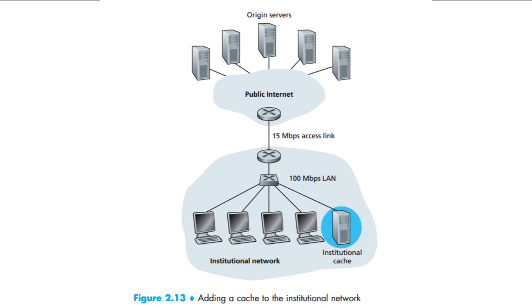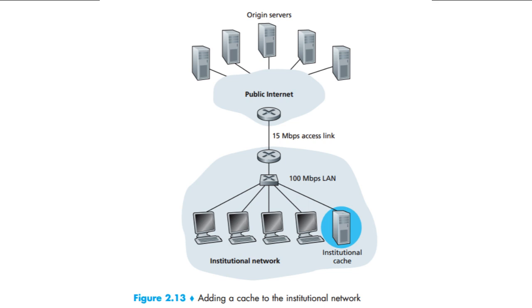Nevertheless, the remaining 60% of the requests still need to be satisfied by the origin server. But with only 60% of the requested objects passing through the access link, the traffic intensity on the access link is reduced from 1.0 to 0.6. Typically, a traffic intensity less than 0.8 corresponds to a small delay, say tens of milliseconds on a 1.5 Mbps link. This delay is negligible compared with the 2-second internet delay.